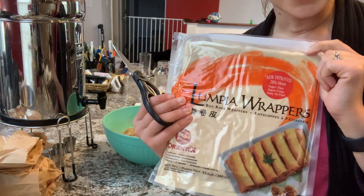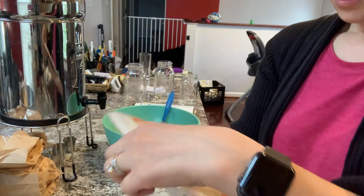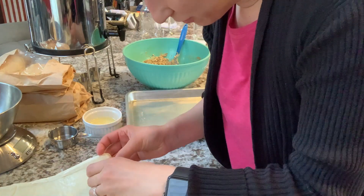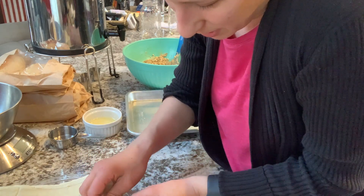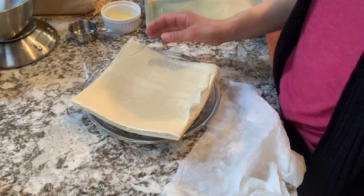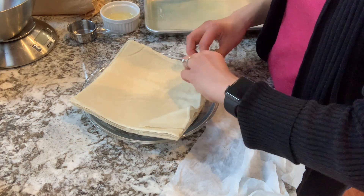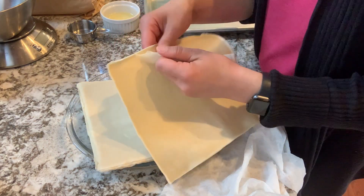I have never used this specific brand before. But in addition to Lumpia, it says egg roll wrapper — I guess that's the same thing. So we're going to give it a go. I decided to keep a wet paper towel over the ones that I'm not using. I bought these and they were frozen, and I was a little bummed because last time I had frozen egg roll wrappers they were messed up. But I figured if the store sold them like this. Look how tender these are — maybe if I just get it started it won't be so bad. Holy cow, this is really tricky. Y'all, is there a trick to this? I don't recall it being so hard. We have made egg rolls before.